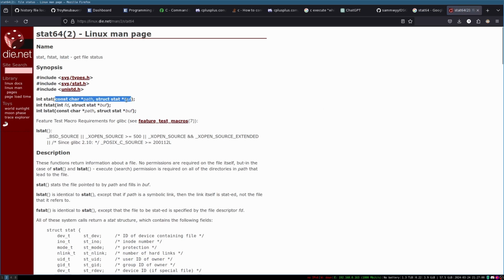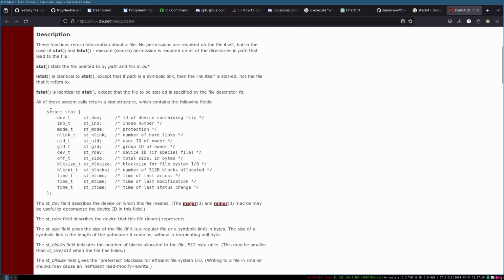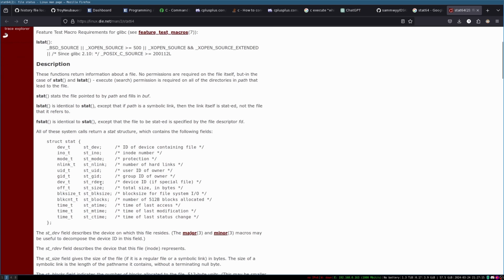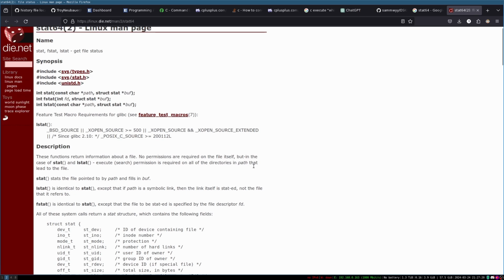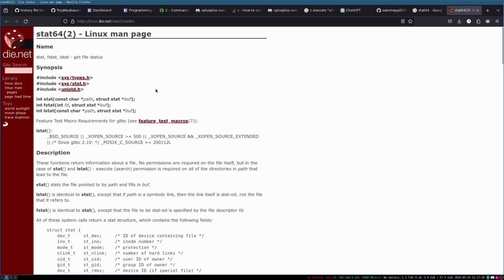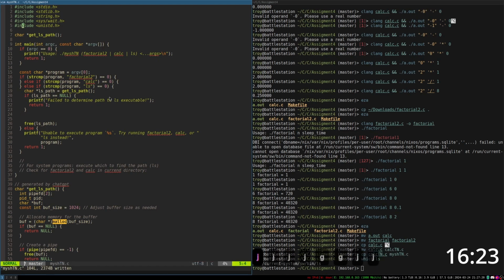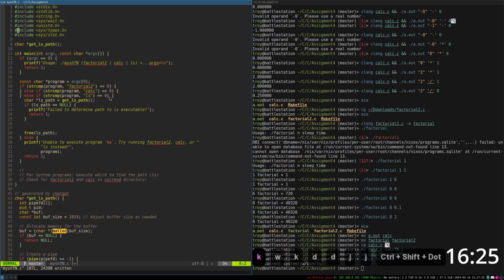Yeah, we can give it a, yep, perfect. We can give it a path directly. Yeah, so it'll make it nice and easy. Then we give it a pointer to a buffer to write to, which is this struct. And then if it fails, we know it failed, and we can look at the size or whatever if we want to. Otherwise, we'll just assume it's good to execute, and then we'll execute it. So yeah, let's do that. We might have some of these already. UN type stat. Okay, yep, we're good.